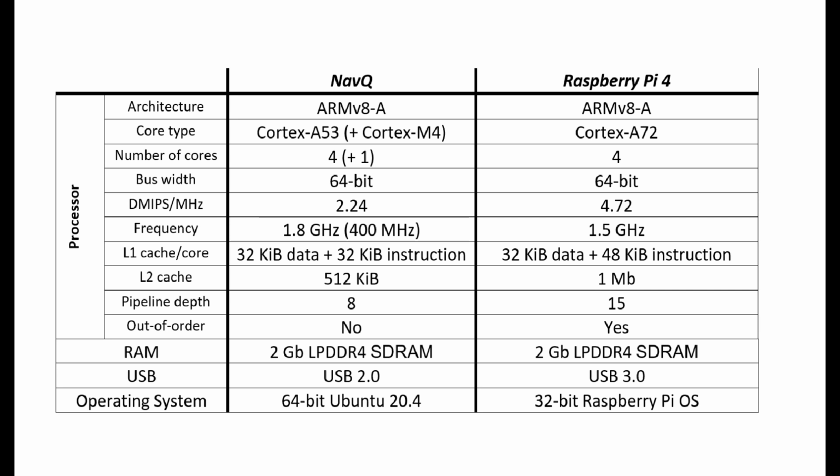They have the same amount of memory. I know that the Raspberry Pi system can have more memory, but the one on which I will do all the tests has 2 gigs of memory. The biggest difference is that the NavQ runs a 64-bit Ubuntu operating system, but the Raspberry Pi runs a 32-bit operating system. Okay, based on this information, the feeling is that the NavQ system has no chance in this competition with the Raspberry Pi system. But is that so? Let's see. You'll have a big surprise.